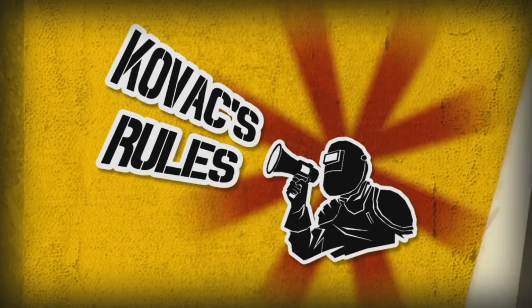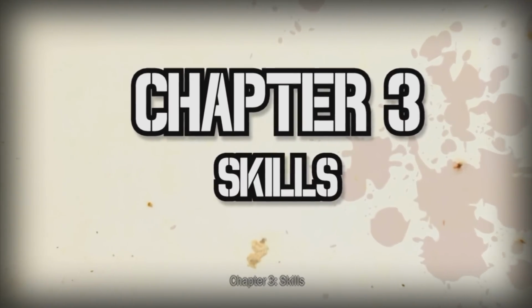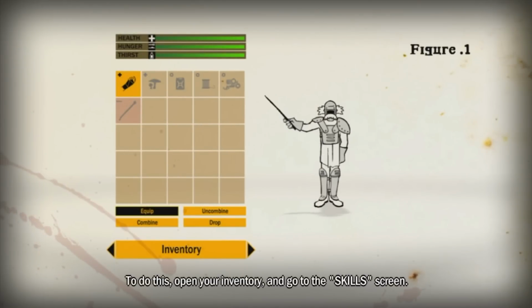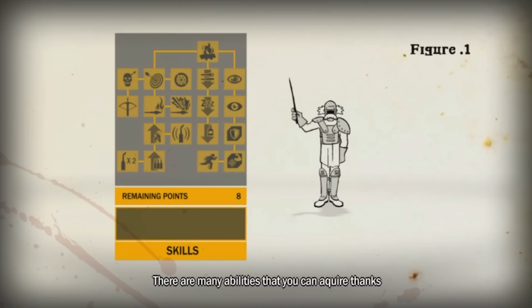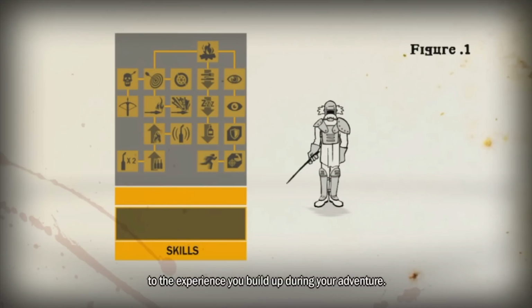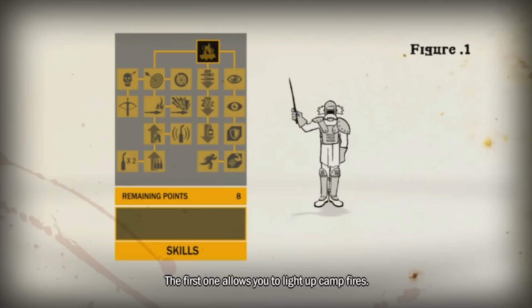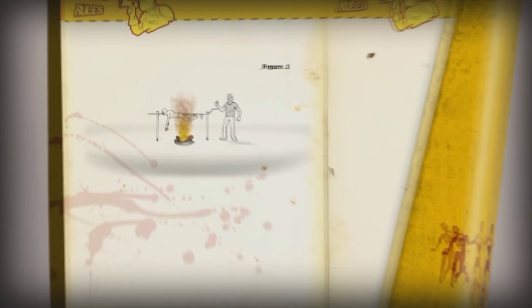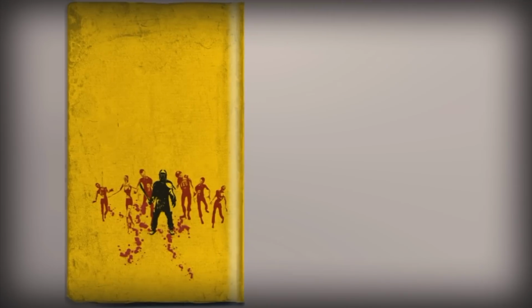Rules. Chapter 3. Skills. You can upgrade your abilities throughout your trip. To do this, open your inventory and go to the skill screen. There are many abilities that you can acquire, thanks to the experience you build up during your adventure. The first one allows you to light up campfires. That's smart.